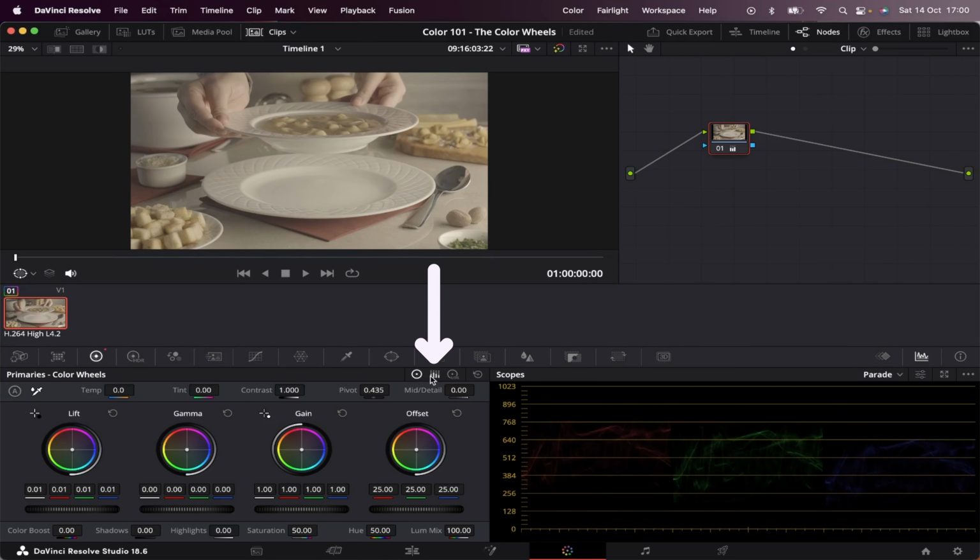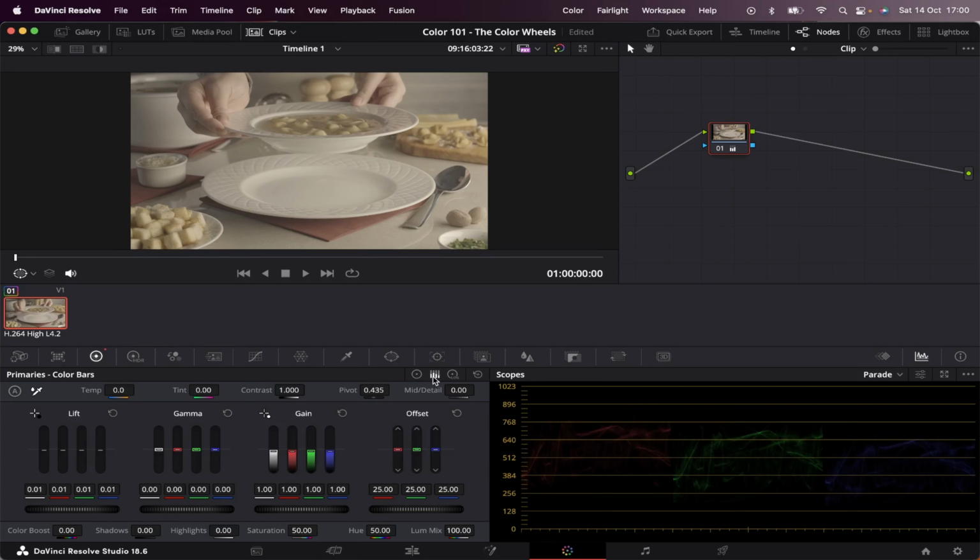And right here beside the color wheels we have the color bars. Now this will allow us to change the RGB values of the image. RGB stands for red, green, and blue. So every color inside the digital world is basically made of a mix of these three colors. And here we can change the values for each luminance range, the lift, the gamma, and the gain, and the general look in the offset as well. So here in the gain I can increase the red, decrease the blue, increase the green, and so on.